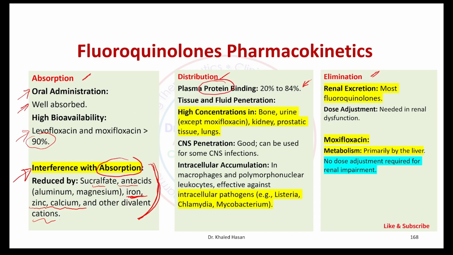Okay, another important issue here: fluoroquinolones have the ability to penetrate tissues with a high concentration. Fluoroquinolones are able to arrive to the bone, therefore we can use fluoroquinolones for bone infections. Fluoroquinolones arrive with a high concentration to the urine, so we can use them for urinary tract infection. Prostate: if the patient suffers from prostatic inflammation, fluoroquinolones are considered one of the most important medications for prostate inflammation or infections.